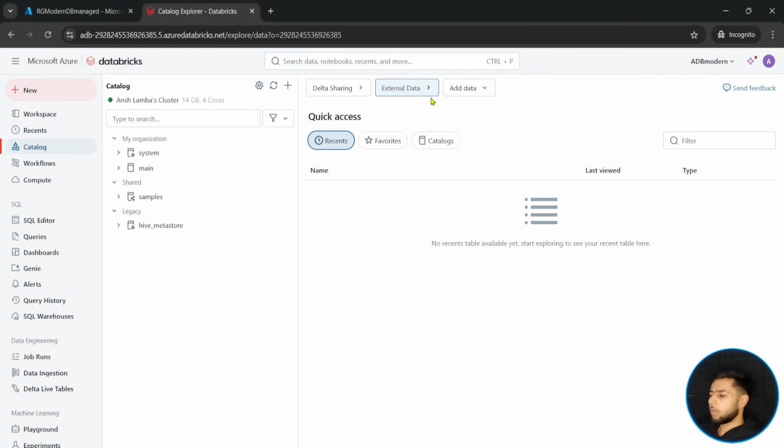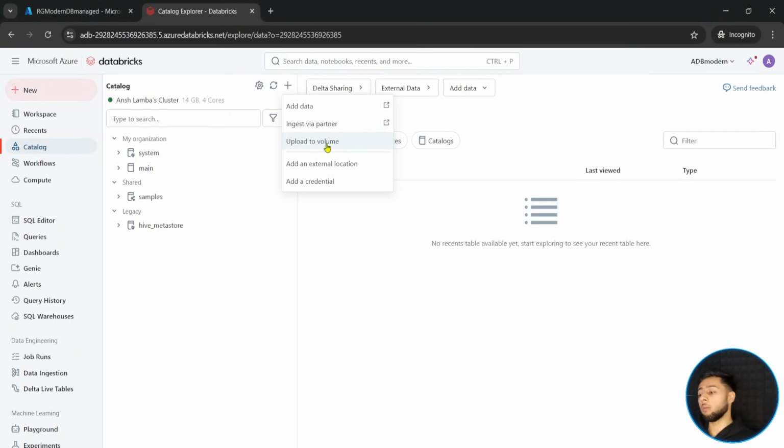So this is your external data tab, this is your Delta Sharing, this is your add data. So we will just talk about everything. Everything means everything. So first thing, if you do not see your plus catalog button, like you do not have anything here to create a catalog, why? Because only Metastore admins can create catalogs. But why are we not the admins?